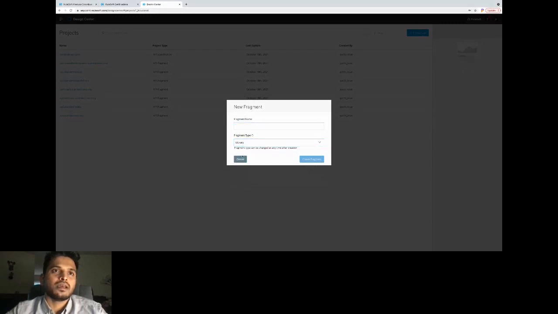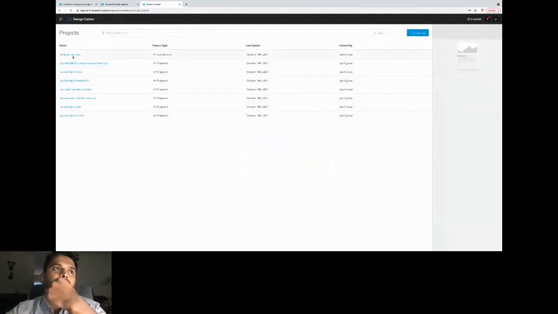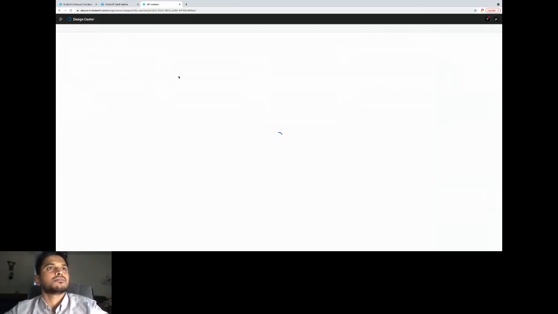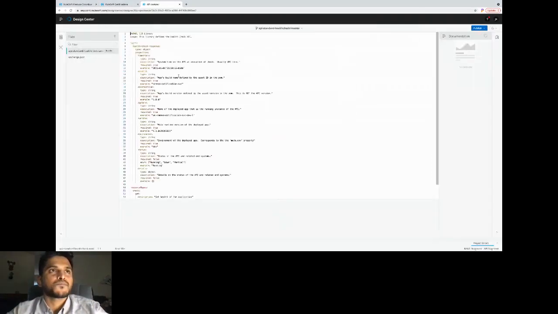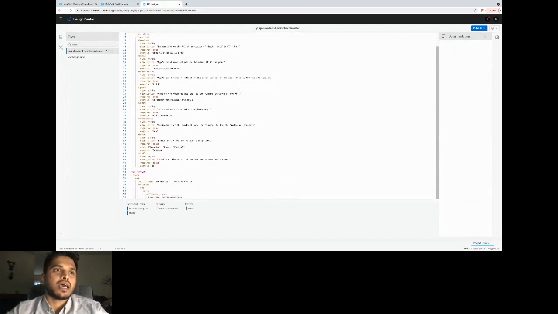And then I already created one, so let's go with the health check. Here I have the health check defined, and this has the resource type and check as a value to it, and it is a get resource.